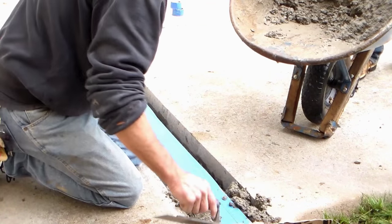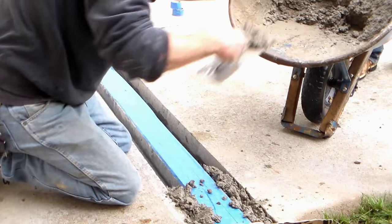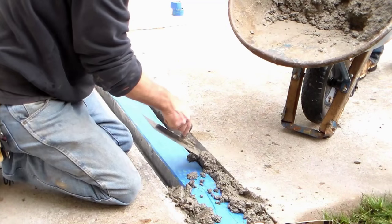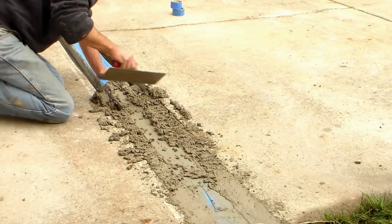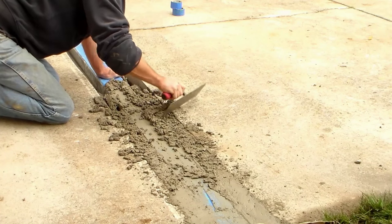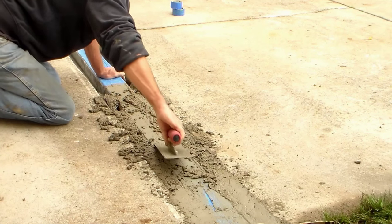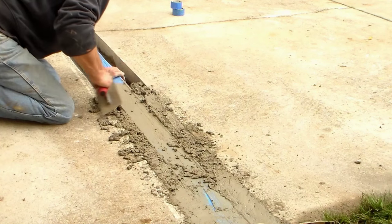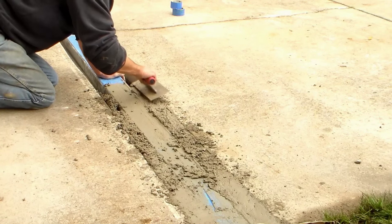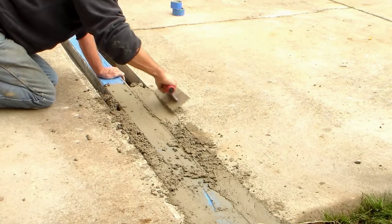Yeah, this is a slow process. You just gotta get it in your trench and trowel it out. But take your time, it should come out really good. Notice that we put the blue tape over there. While we don't claim to be masons, you as the homeowner can do the same. Just go ahead and mix up your concrete, put it in there, make sure you've got a good trowel. You'll be able to make this look really good. It just takes a long time to put that mortar in there and finish it.